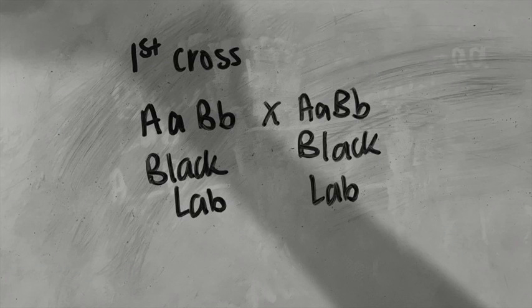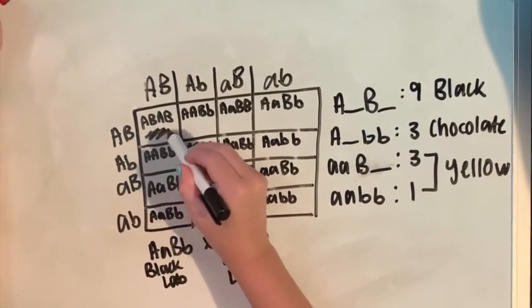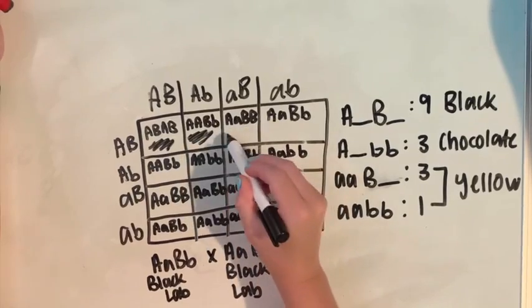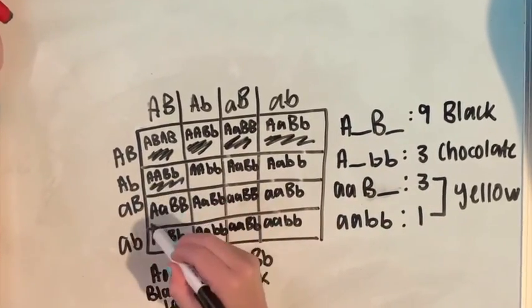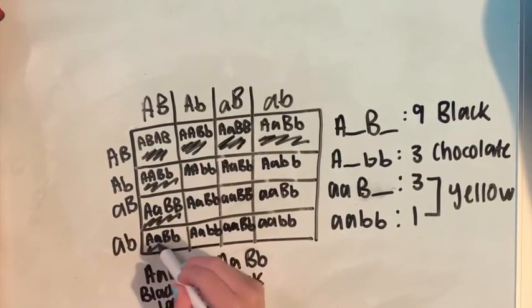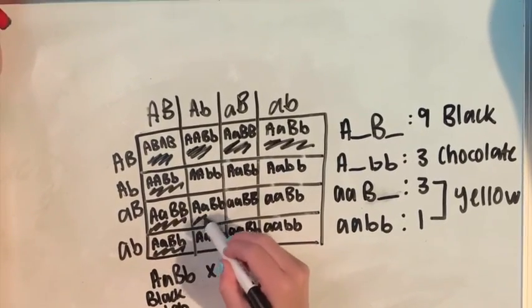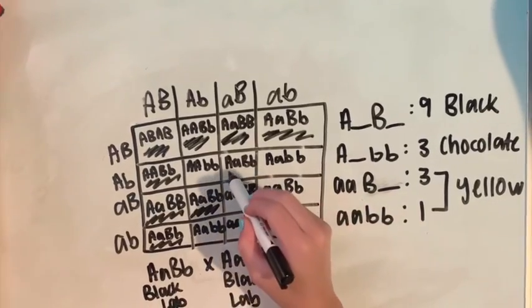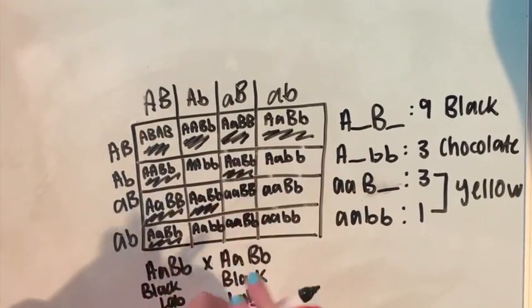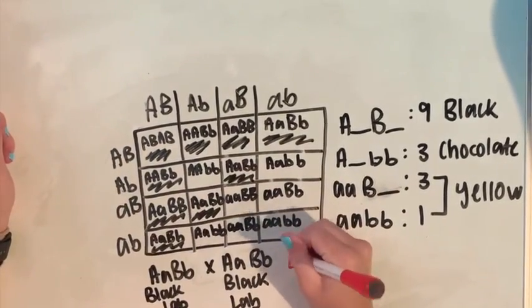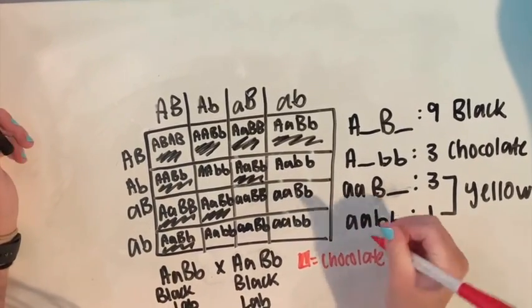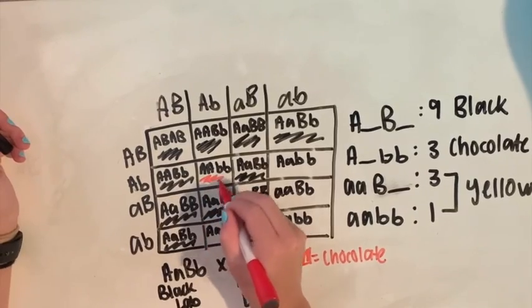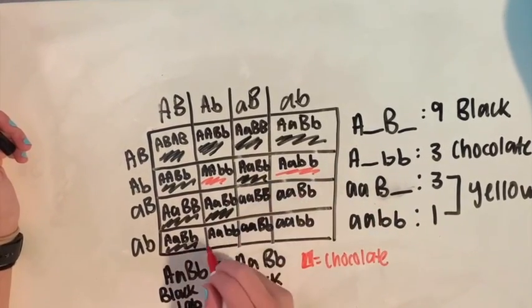In the first example, both of the parent labs are black. This will yield 16 different variations of lab offspring. Like I indicated earlier, if a lab has any big A allele or any big B allele, it will be black, meaning that in this cross there will be 9 black lab puppies. If the puppy has 2 little B alleles, it will be a chocolate lab, producing 3 chocolate lab puppies. If the lab puppy has 2 little A alleles, no matter what other allele pairing is present, it will be yellow, meaning that in the cross there will be 4 yellow lab puppies.